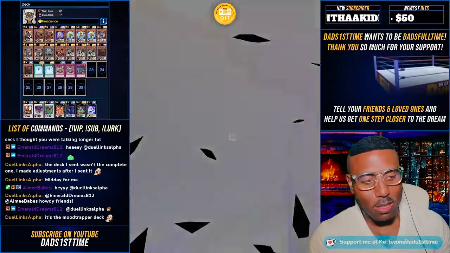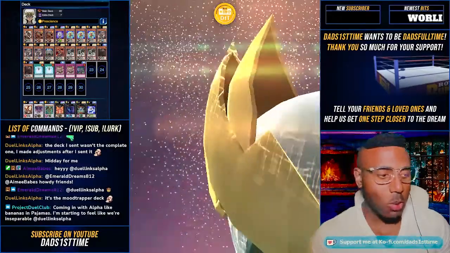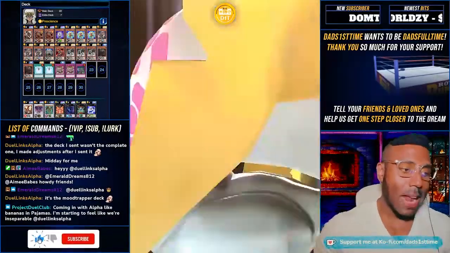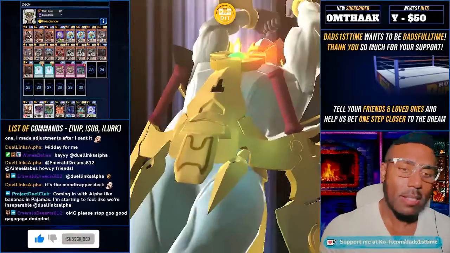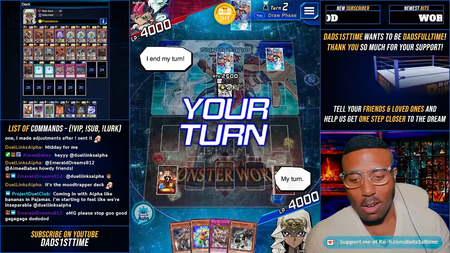The Mood Trapper deck. Project Duel Club, coming in with Alpha, like Bananas in Pajamas. Let me not sing before I get a copyright strike. All right, going to end your turn.